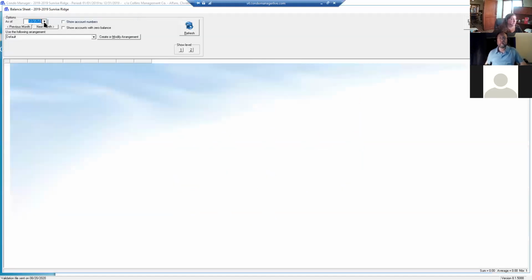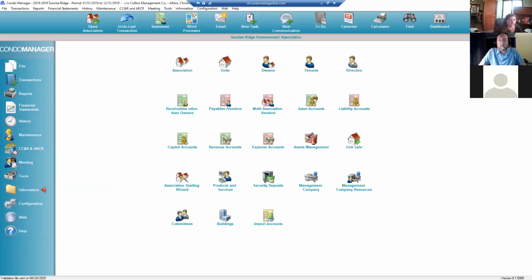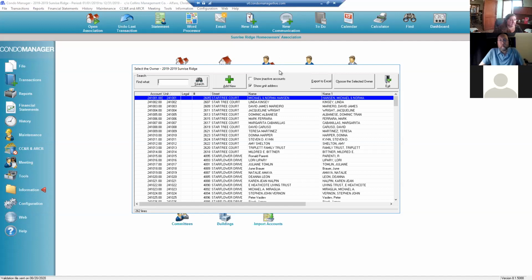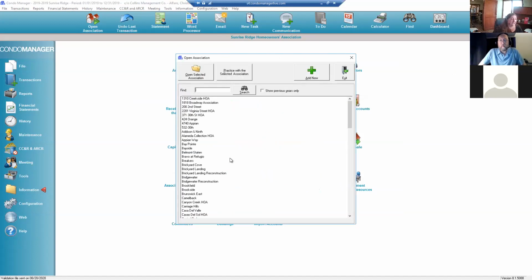But then you could actually go into a balance sheet, show the prior year, look at all the transactions. It's only going to show you that year, only 2019. It's not going to show you any current activity. If you needed to look at an owner's ledger, and you're wondering why they have a beginning balance as of January 1st of $10,000, unfortunately, to see that history, you're going to have to go to the prior year. Sometimes when Danielle sends an account to collections and they have a running balance for like 10 years, guess what? She has to go to every single year to download every single ledger. It's totally crazy. But pluses and minuses of the system.